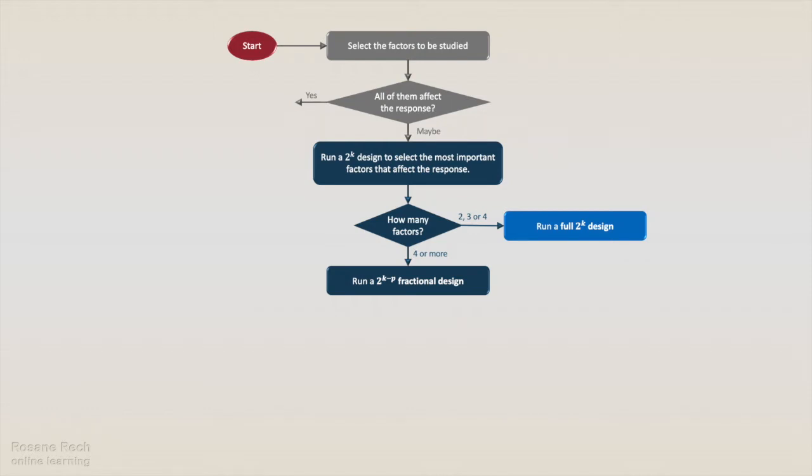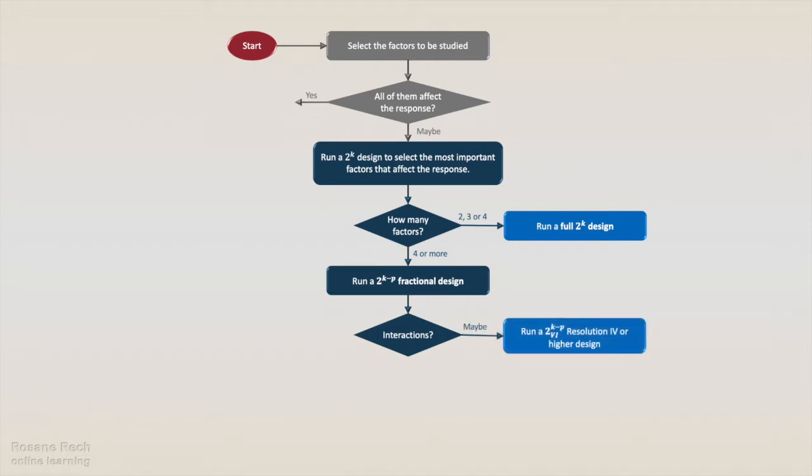Now, if we have several factors and follow the path of the fractional designs, the next question is about the interactions. I understand that we hardly know about the main factors themselves, but the probable absence of interactions can lower the number of treatments that are needed to draw conclusions about the main factors. So suppose we cannot really tell anything about interactions. In that case, the safe path is to run a resolution 4 or higher design, where the main factors are not aliased to any two-factor interaction that can potentially be significant. However, if interactions among factors are highly unlikely, we can run a resolution 3 or even a saturated design.